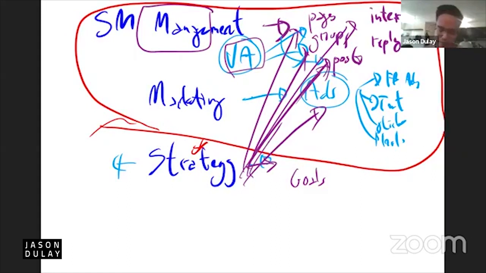No, they're not in charge of making the comments. They're not in charge of the interactions. They're not in charge of the replying. Sometimes they might be in charge of the ads, but usually not so much. There's usually somebody else for that. But the strategist, what they do is they say, okay, this is the approach that we're going to take. This is what we're going to do. These are the kind of posts that we're going to make. These are the kind of ads that we're going to do so that we can reach the company goals. We can make the company money. We can sell more products. We can reach a larger audience. So that's really what a strategist's role is.